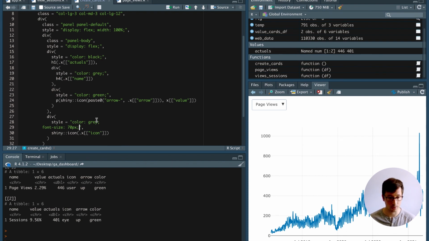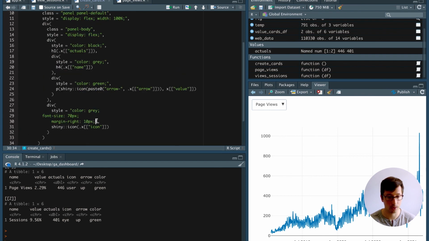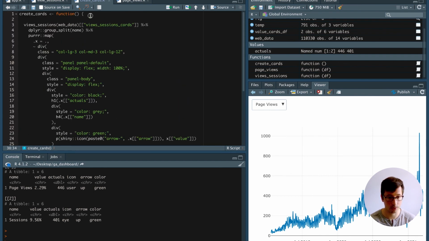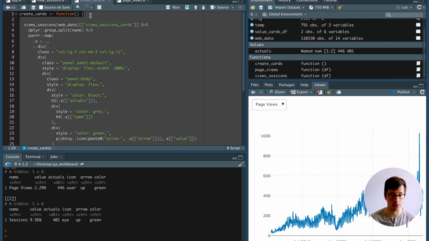And then in here we'll also say margin right 10 pixels. And I think that was everything so far.